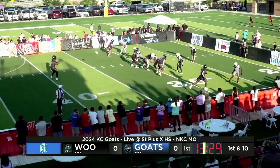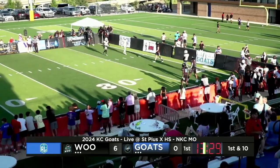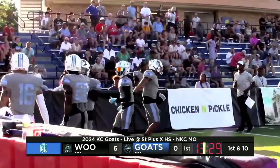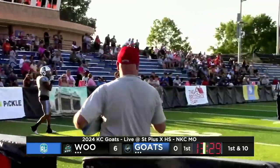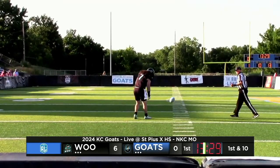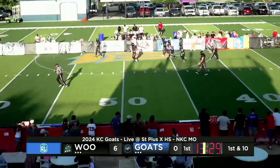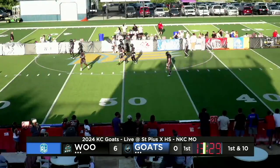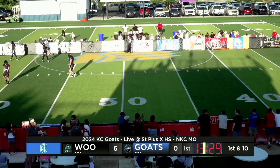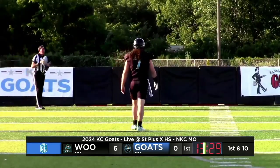The Goats brought pressure on that last play and got burnt. As the last-seeded team, Iowa Woo came out on the road against the top-ranked Goats, got the ball to start the game, and just a couple of plays later hit pay dirt and are up early. You obviously can't draw up a start any better than that for Iowa — get the great return, come out, couple of really nice plays through the air right to the end zone. It gets you feeling good, makes you start believing, 'Hey, why not us?'